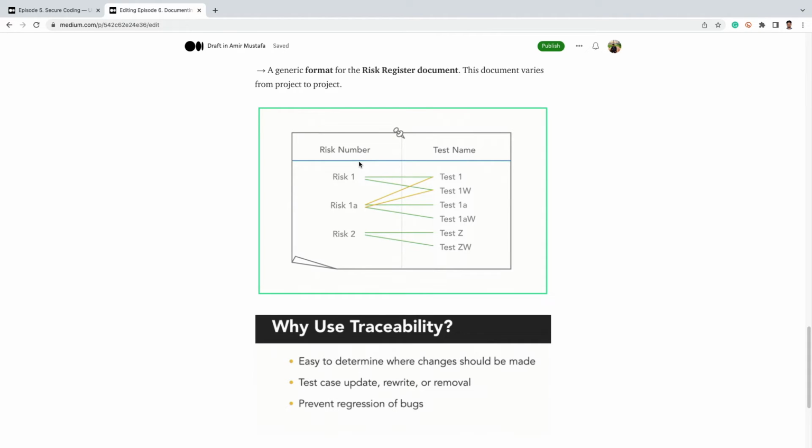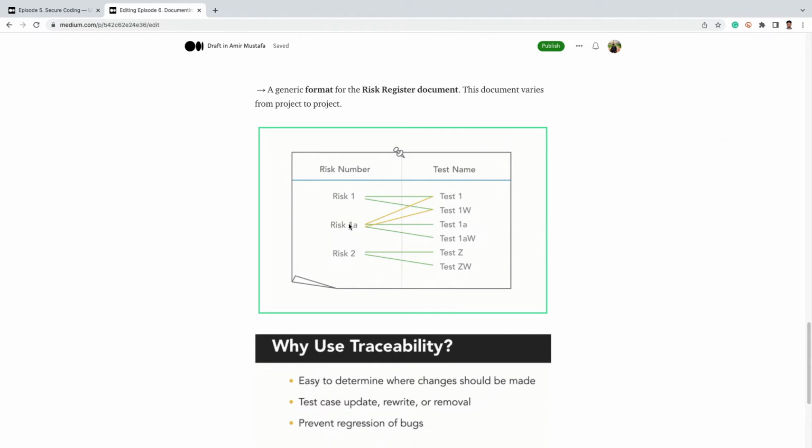Likewise, we'll have a risk register. Suppose we are using 30 packages in a big, complex application, and they are used in multiple places in our website. All the places where a package is being used should be written in the risk register. Mostly third-party dependency packages or APIs may cause risk to arise. So this will help us trace it. Suppose risk 1A is banned now. They say okay, we cannot use this in future. Suppose it's April now, and from May we cannot use it. So we come to this risk register and see it is used in test 1, test 1W, test 1A, all the places where it is used. Then it will be easier to detect it and replace or update it.